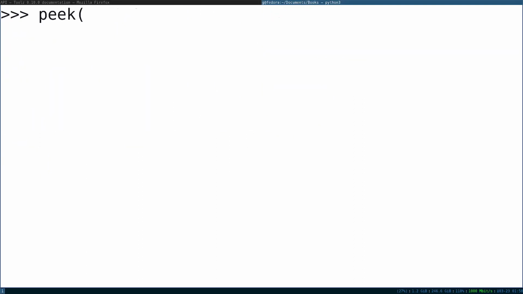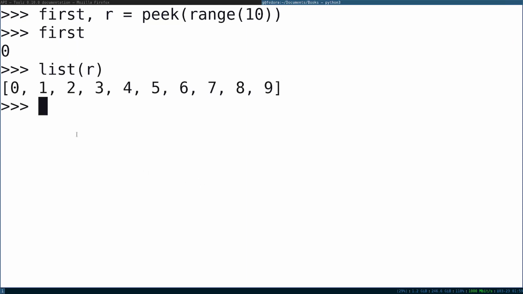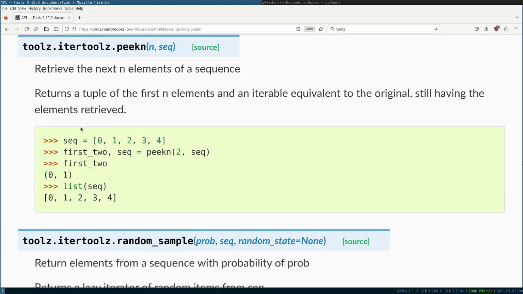So let's try it. What we're going to do is pass in a generator. I'm going to say x for x in range 10. Actually, is range a generator? I think range is a generator, so I'm just going to pass that in. I'm going to say first, r is equal to this. Let's check first. The first element is going to be 0, unsurprisingly, and let's pass this into a list, and that works. That's actually pretty interesting. So if you ever need to peek in front of a generator, you can always use this peek function. Anyways, let's carry on.